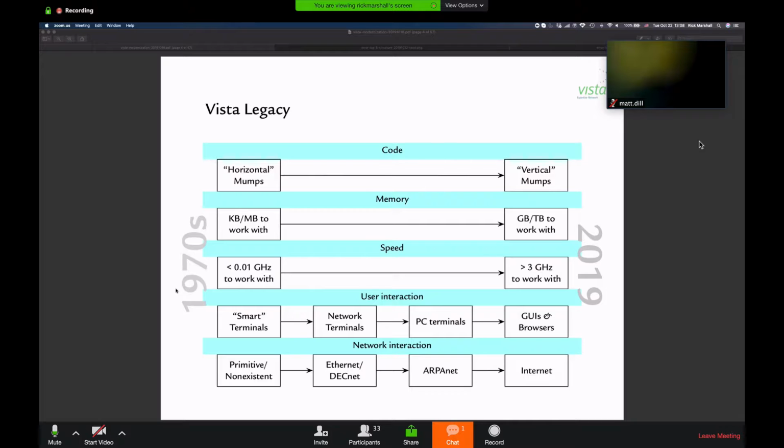Prior to him writing this, we didn't have a kernel error log. Each MUMPS implementer had their own error log and their own browser to read it. And the problem we ran into is as we hopped from system to system doing support, each of the implementers' browsers worked differently than the other ones did, and it created problems for us. We would have typos. We'd have to relearn: how do we look at our errors on this one? And of course, examining the errors and monitoring problems is one of the fundamental activities for system support.